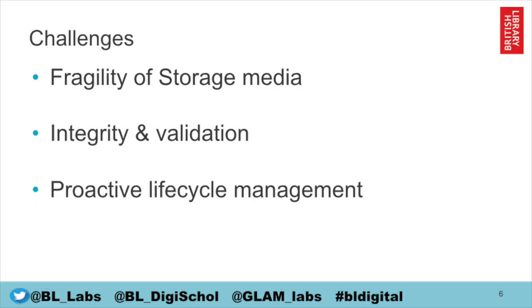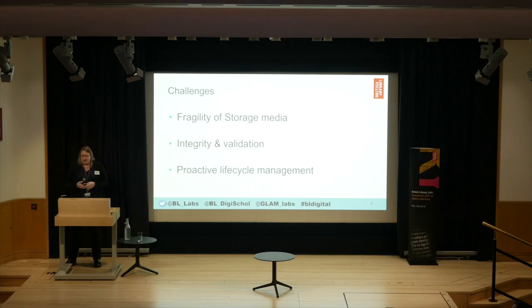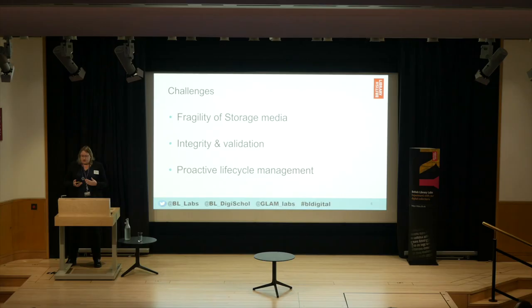But that's just the long-term view. There are many more challenges in the shorter term, from media integrity and bit rot to digital rights management and metadata. The first key area is the fragility of storage media — tapes, discs, floppy disks, CDs don't always last as long as we'd want. Degradation of this media can have catastrophic effects on the integrity of the file and your ability to render it on screen. This can happen in a really short time period, with no notice, sometimes within a few years.